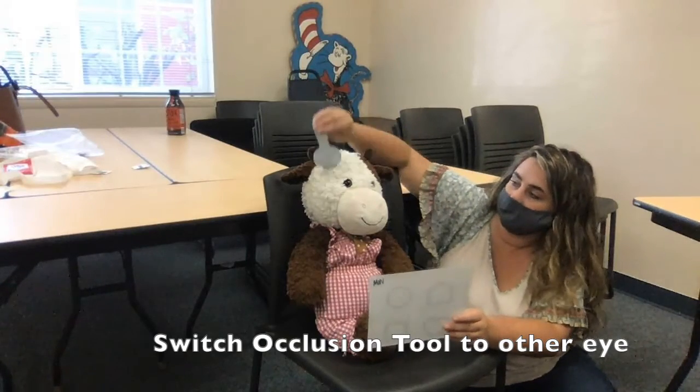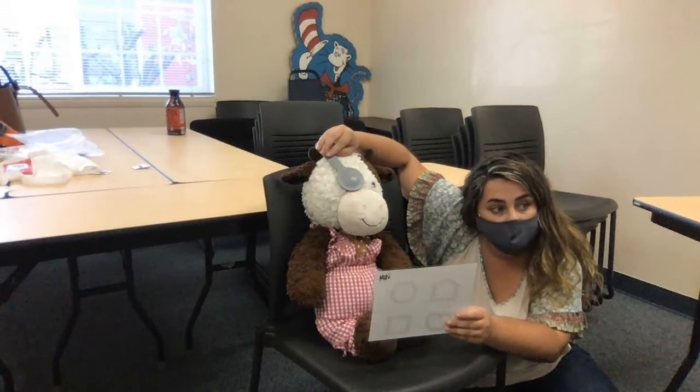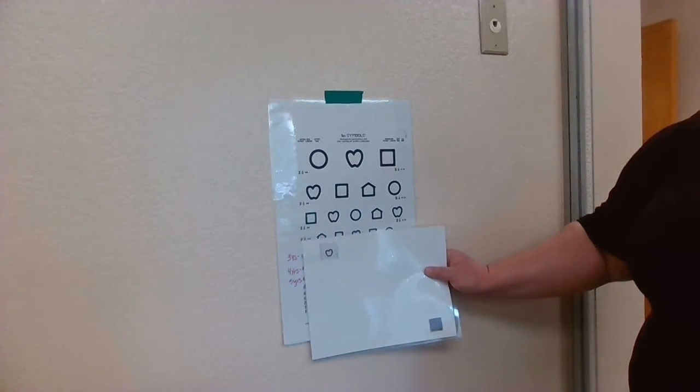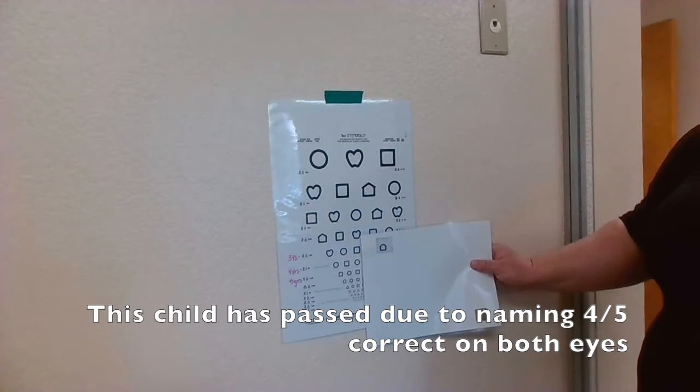Switch occlusion tool to the other eye and go through the same process, allowing the child to identify the shapes verbally or by pointing at the response card. Beginning again at the age-appropriate line, move from shape to shape as the child identifies it. As long as they get 4 out of 5 correct, they pass.